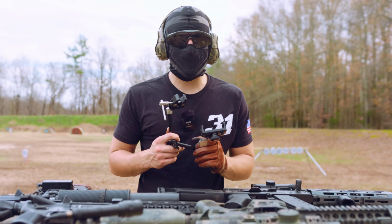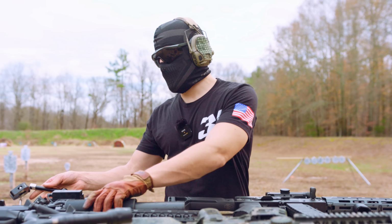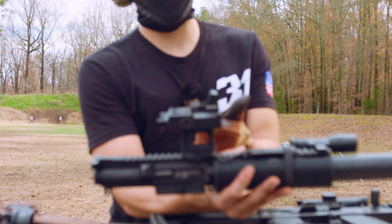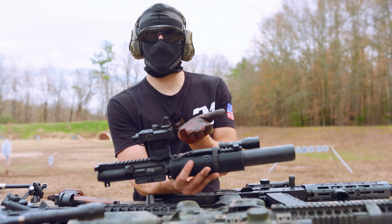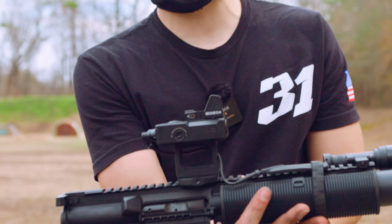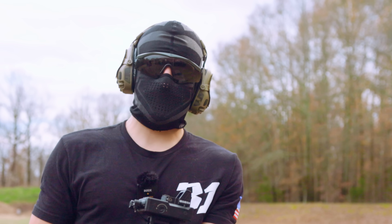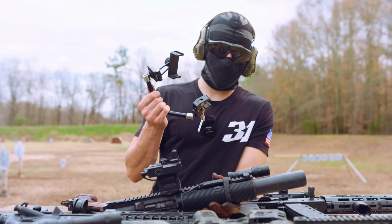So I was originally given this idea by Marvin from AMMJ. Now, the AMMJ Penumbra is this sweet laser that I've got on this Car 15 SD. It's got a T2 footprint on the bottom, so you can put any T2 riser or mount on there. You can also put just a flat Picatinny mount. It's really cool, and it also has an RMR footprint on the top, which is just neat. So Marvin, who makes and sells this laser, said, yo, I got this rig if you want to have it. And I was like, dude, yeah.